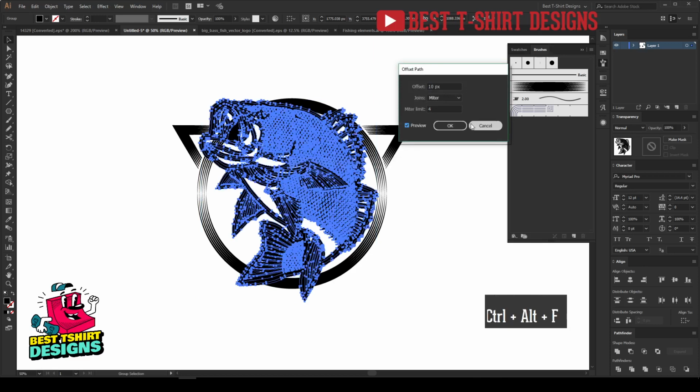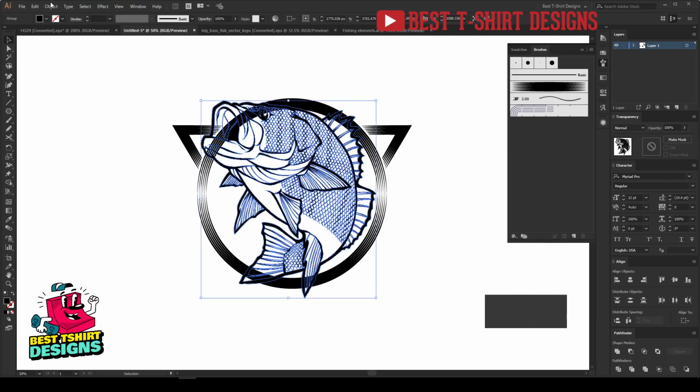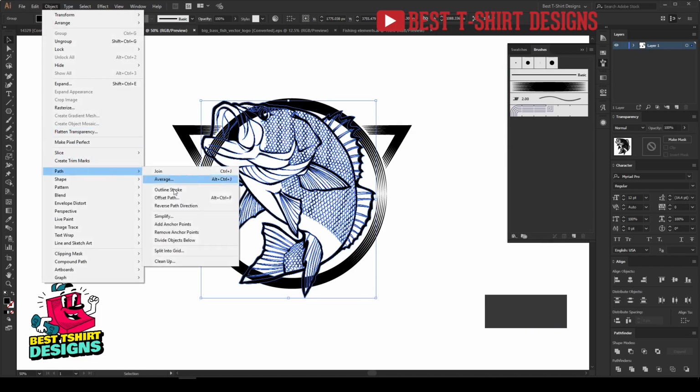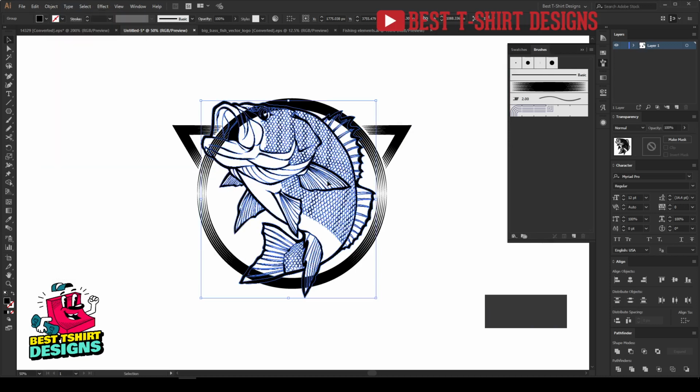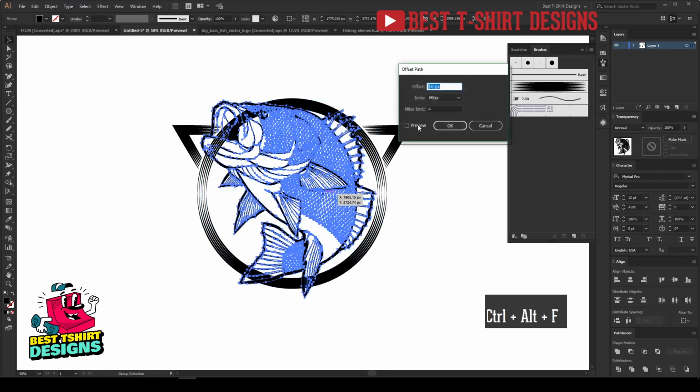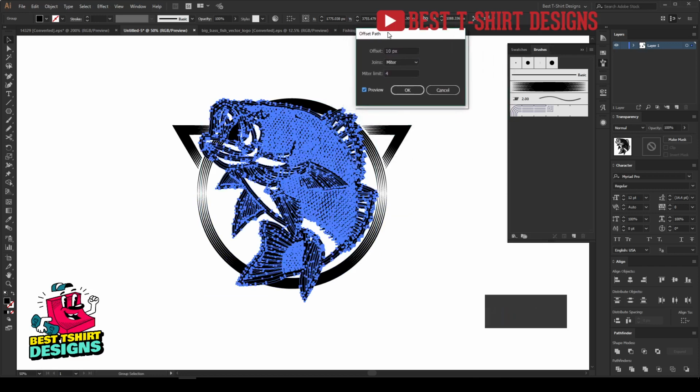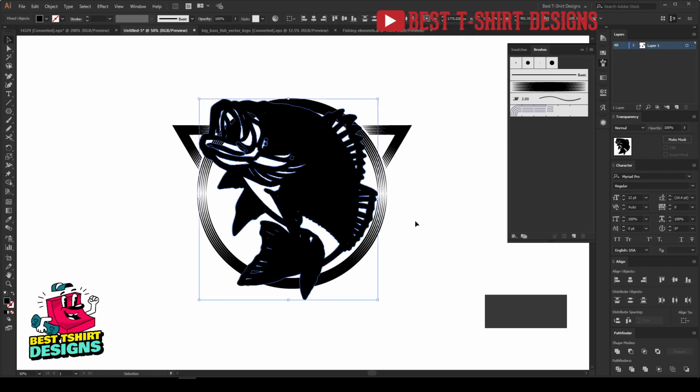Okay guys, so if you are new to my channel, here is the offset path, object path and then offset path. I set a shortcut, that is Alt Control F. So that is what I am pressing here, Alt Control F, and it is the offset path shortcut. For me, you have to set that manually. So this is how it is looking right now. For this one I just want to make it round, so the corner becomes round instead of miter. So that is fine, let's click OK, but don't click anywhere else.